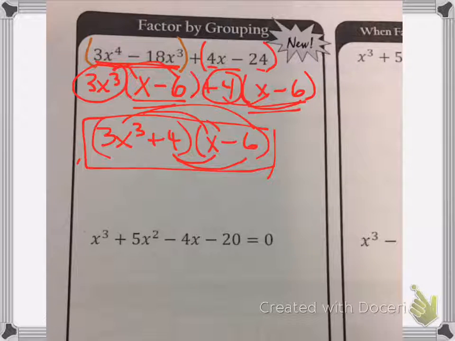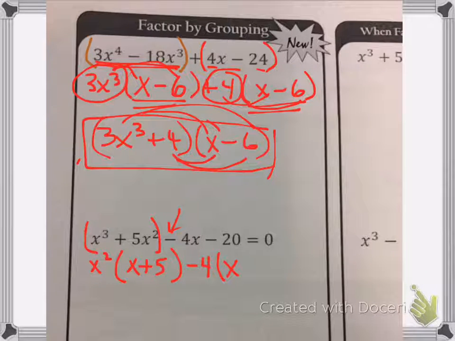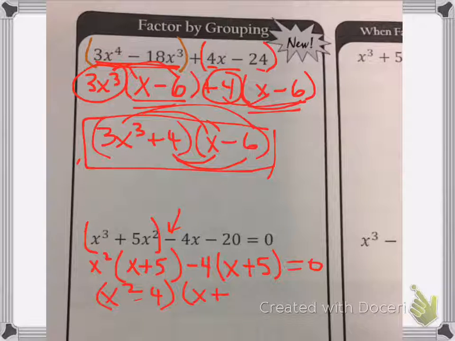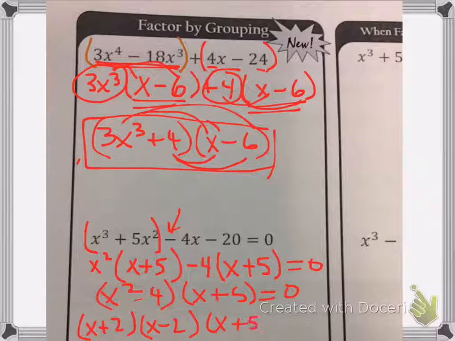Okay, this next one is the exact same thing. We're factoring by grouping, so group those first two together. And you have x squared in common. You'll be left with x plus 5. On this next one, that sign right there usually tells you what to factor out, a positive or a negative. I'm going to factor out a negative there and be left with x plus 5. Then I'm just going to rewrite this. This will be x squared minus 4 and x plus 5. That x squared minus 4 though isn't finished yet because it's a difference of squares. So I'm going to have x plus 2, x minus 2, and then x plus 5 for my last problem.